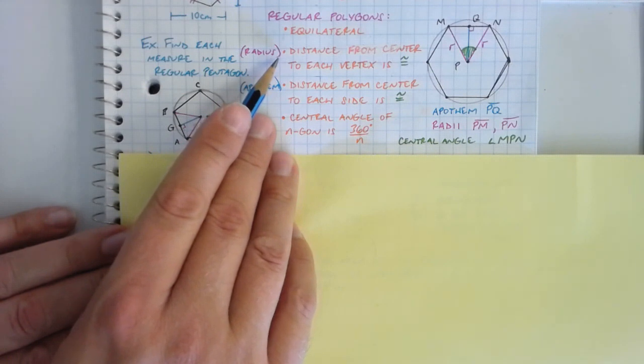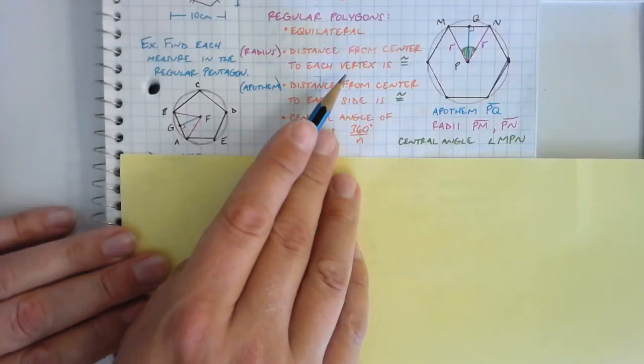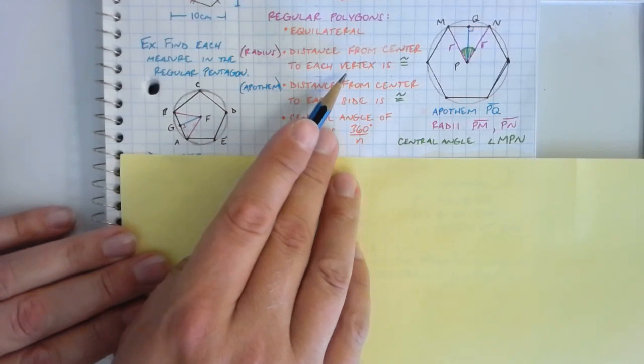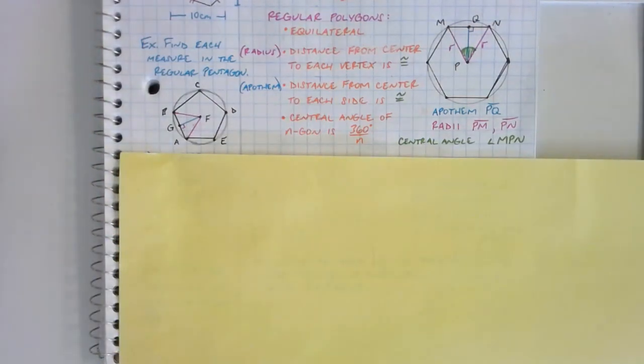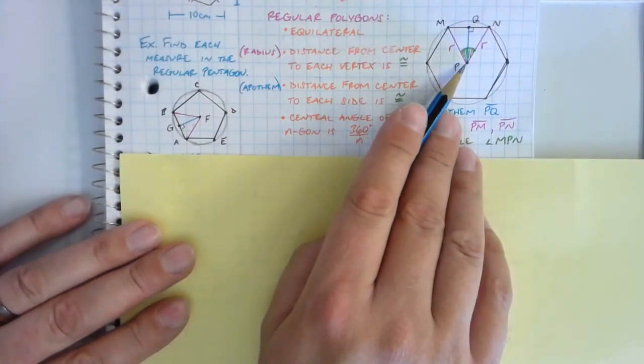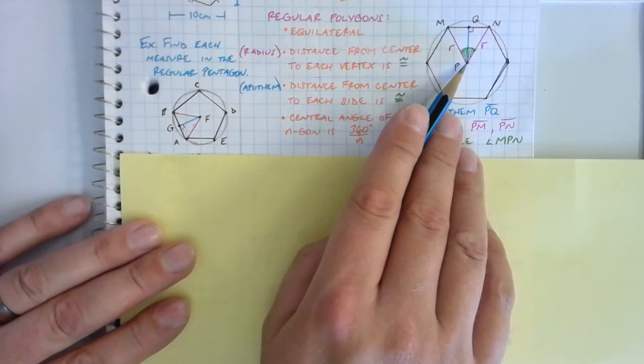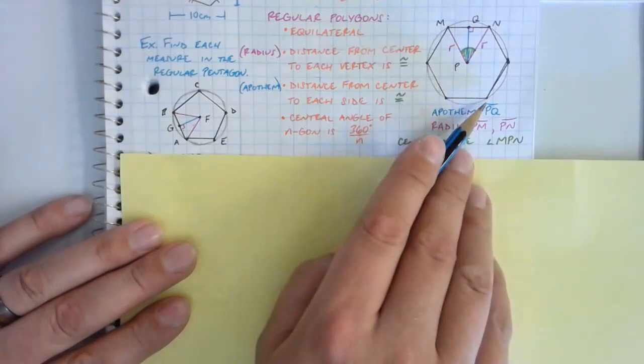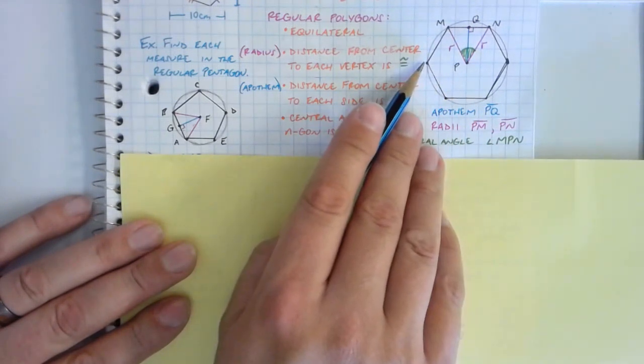The distance from the center of each of these regular polygons to each of the vertices or corners, however many there may be, the distance from the center to each of the corners has to be congruent as well. So the number of corners is completely determined by the number of sides. So in a triangle, there are 3 corners, quadrilateral 4, pentagon 5, hexagon 6, so on and so forth. The distance from the center of this figure, so for instance right here in this hexagon, the center of this hexagon at point P, the distance from P to M is the same as from P to N or anywhere around in these 6 corners.